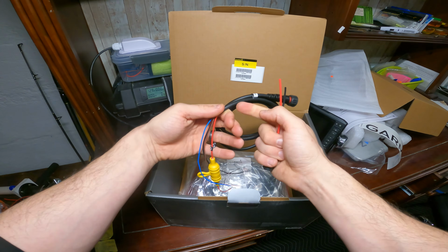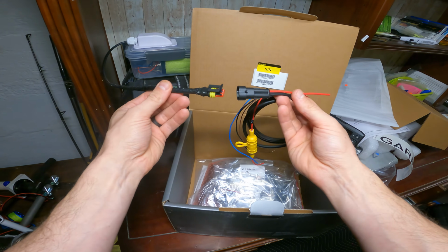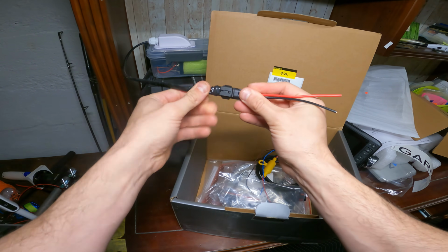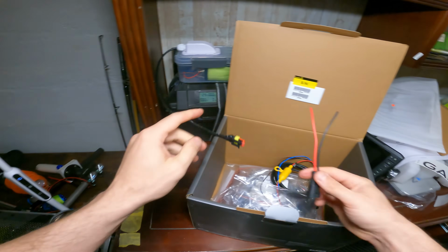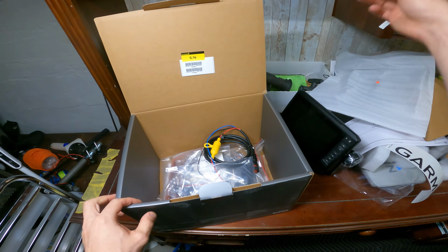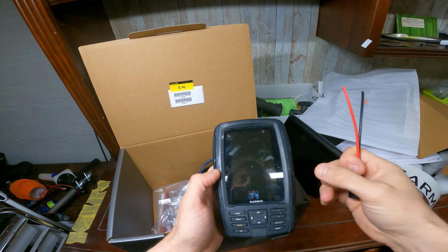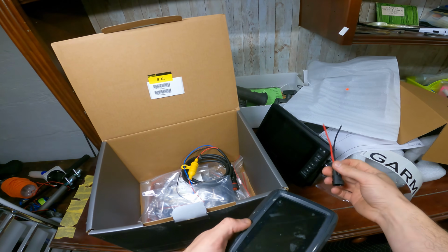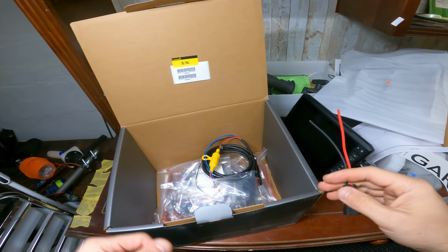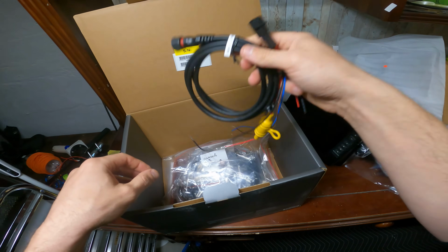I'll cut this at some point and put this right here, and then it'll just connect into boom, like that. Because I already made the battery for the fish finder, and it's going to take more amperage from my other one, but I looked it up. I think this one takes 0.5 amps, and this one's going to take like 0.8. So it's going to take roughly double, but I think it should still last me for the amount of time that I usually go out there.